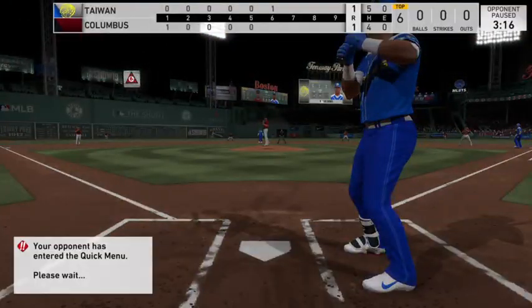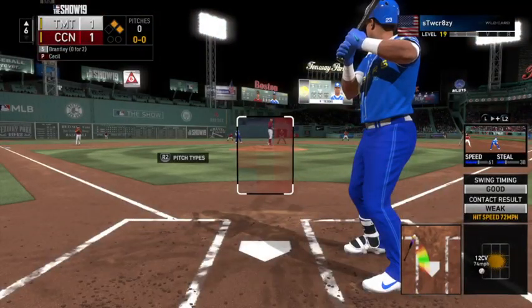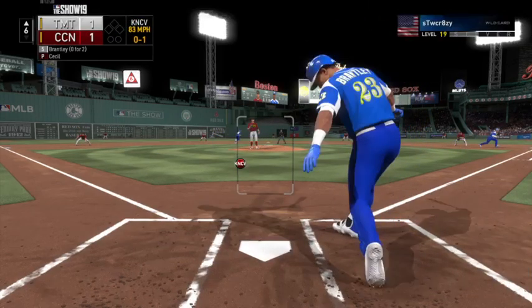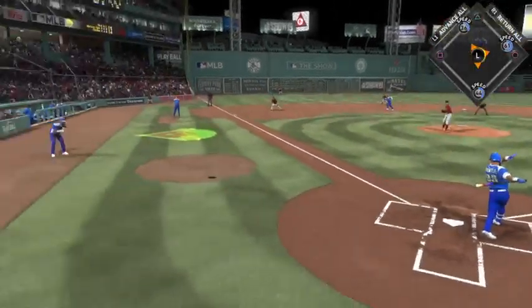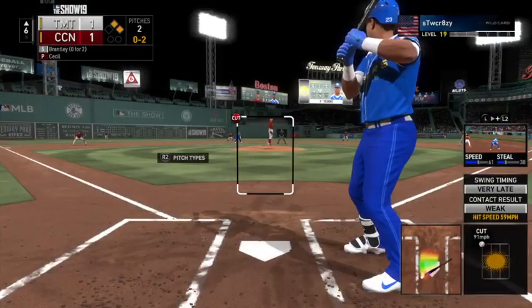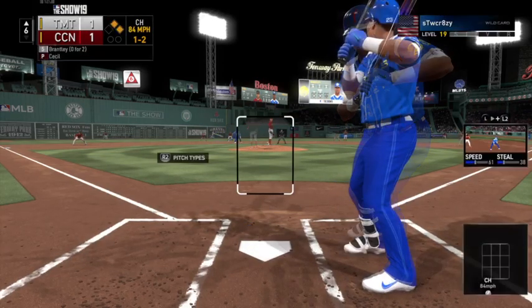Here's Michael Brantley. It was a flyout for him in his last trip. Brett Cecil takes over on the mound here with nobody out in the 6th inning. From the stretch. First pitch hack in here, and that's the first strike. 0-1's the count. Changes up on him, but that's in the dirt for a ball.